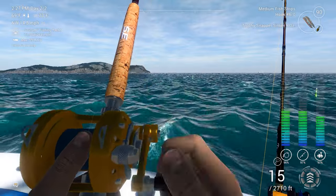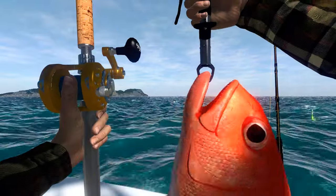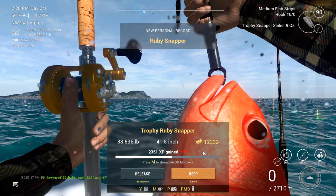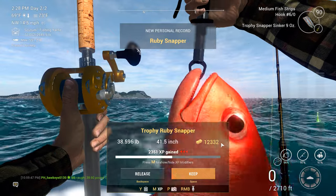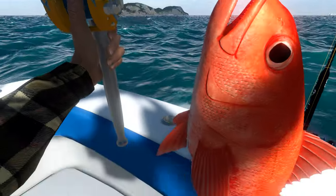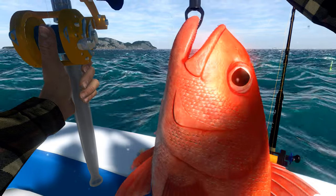All right, we almost have him. Yeah, it is a ruby snapper, and I think he is bigger. Yes. It's a trophy, guys. We've got our first trophy. New personal record. 38.596 pounds. 12,332 cash. That's not bad. Not bad at all.